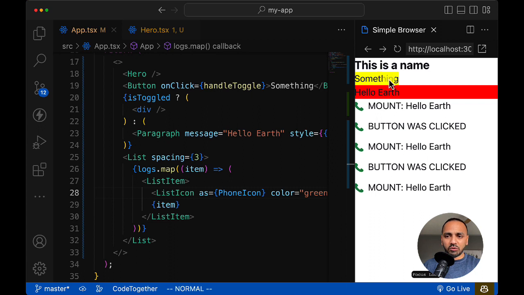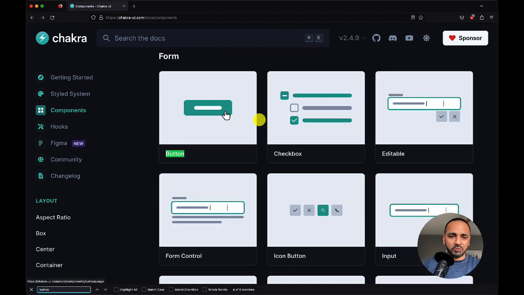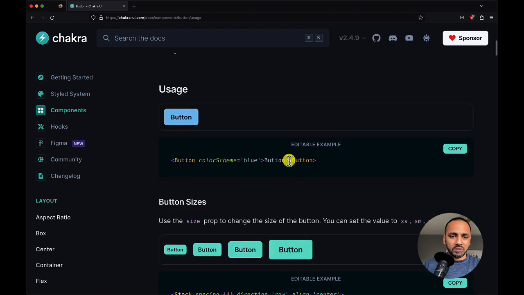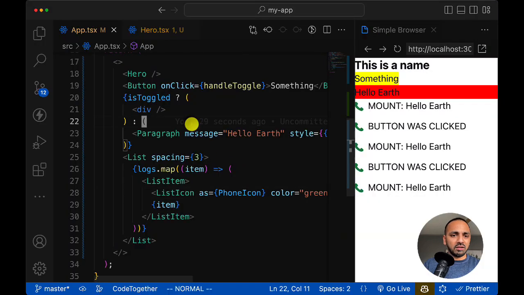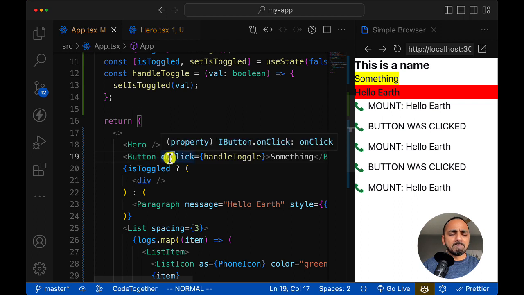One last thing before I go any further, I will work with the button component. That's one of the more visually appealing ones. So let's go back to the documentation, search for button component, and go to the documentation. We can import button or button group. Again, we don't have to import both, so I'm going to work with a predefined recipe, in this case the button component coming from Chakra. So I'll copy that and go back to my VS Code, and inside I think I can replace the whole button component.